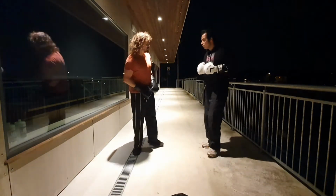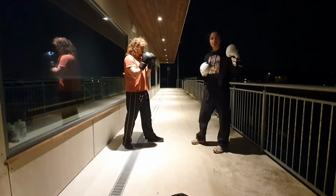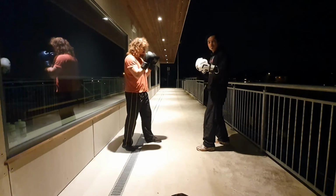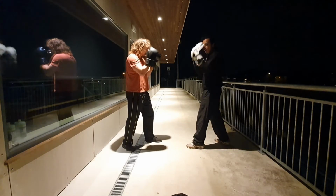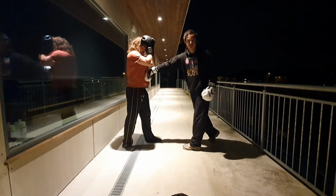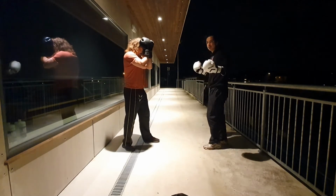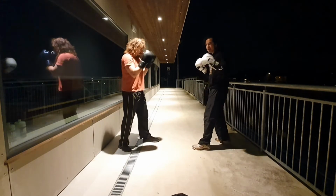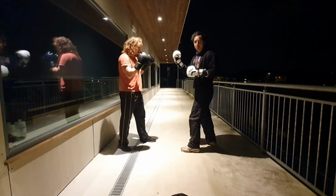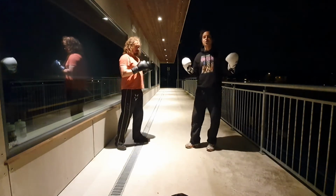All right, so just simple, this is the most basic thing you can do with your jab for your front kick. I can throw my jab out just to get his guard up. Now I got this opening here for my front kick. So I go here, bam, bam. Very easy, the basic kickboxing. And if I don't want him attacking me after the front kick, I can put in a jab or a double jab after that.